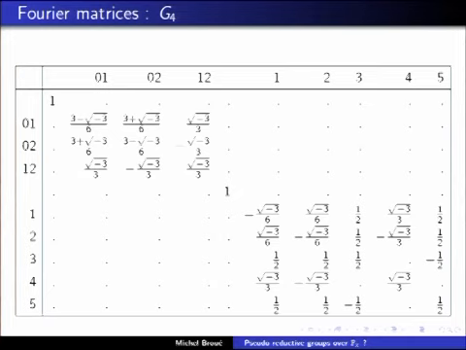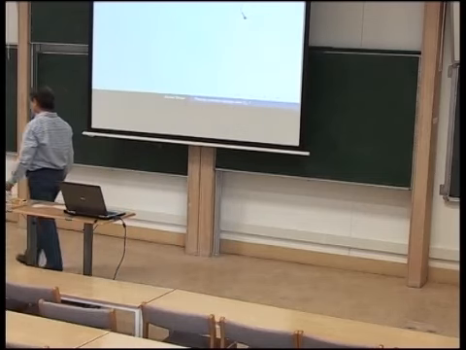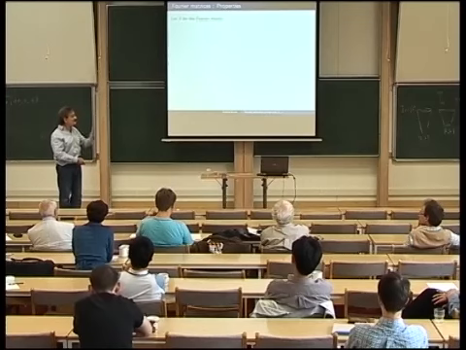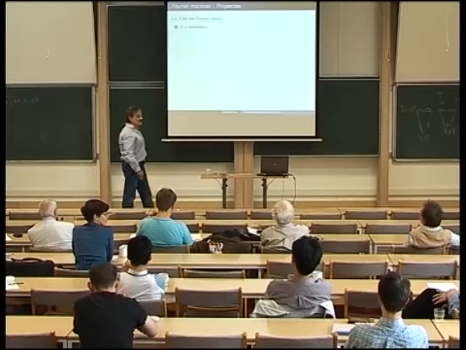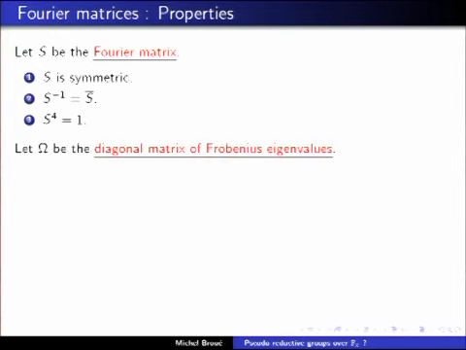Now let me quickly come back to the Fourier series. Remember the Fourier matrices of G4 which I wrote. Some of the properties noted by Lusztig about these Fourier matrices are very striking, very strange, and in a sense not explained. First of all, the Fourier matrix is symmetric. Okay, very well. It has this property relative to complex conjugation, very well. S4 is 1. All right.